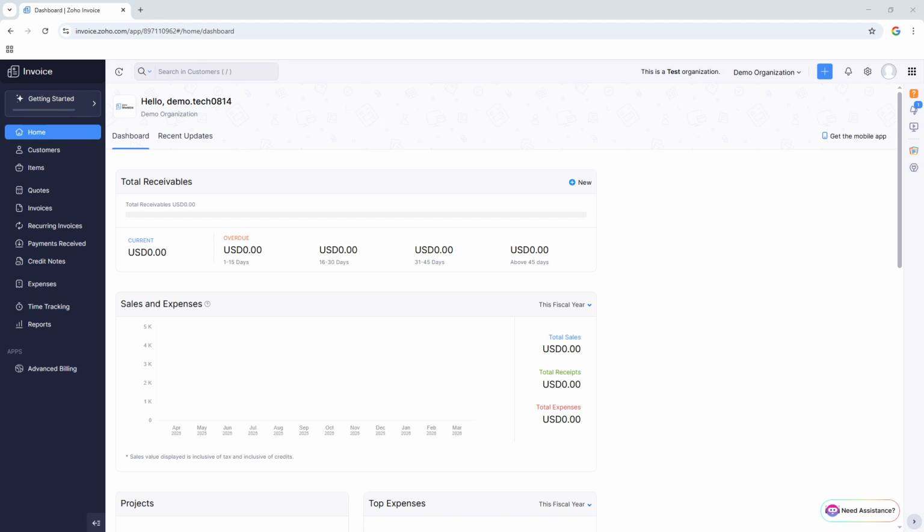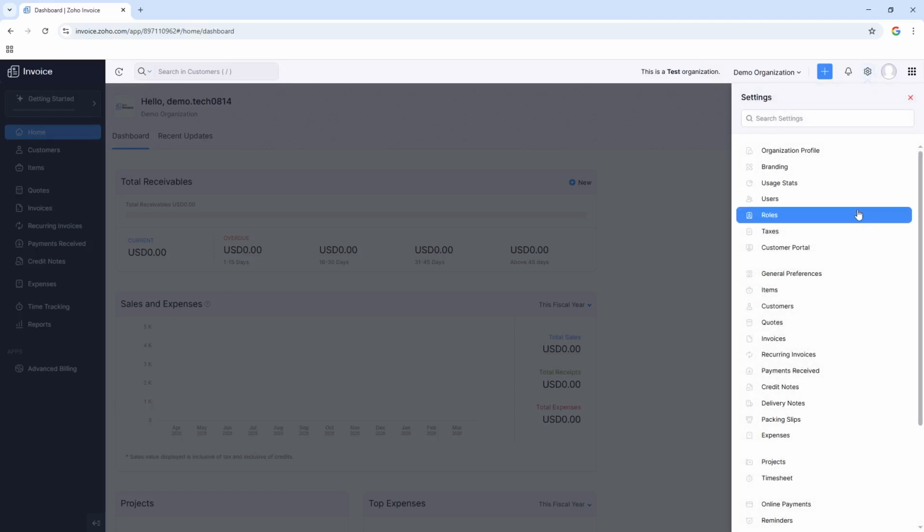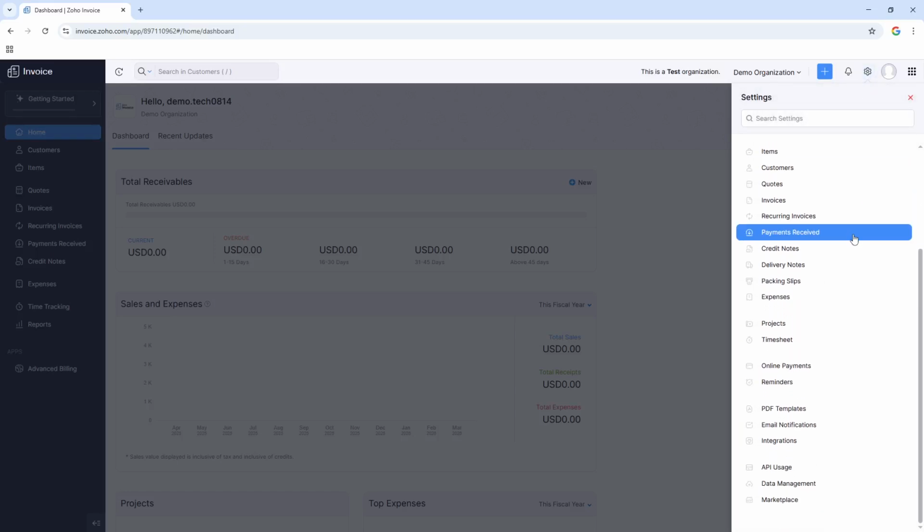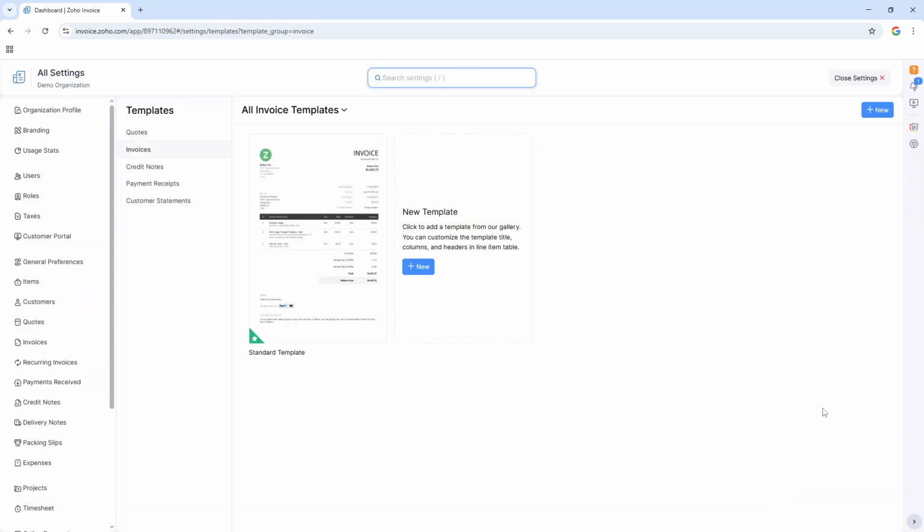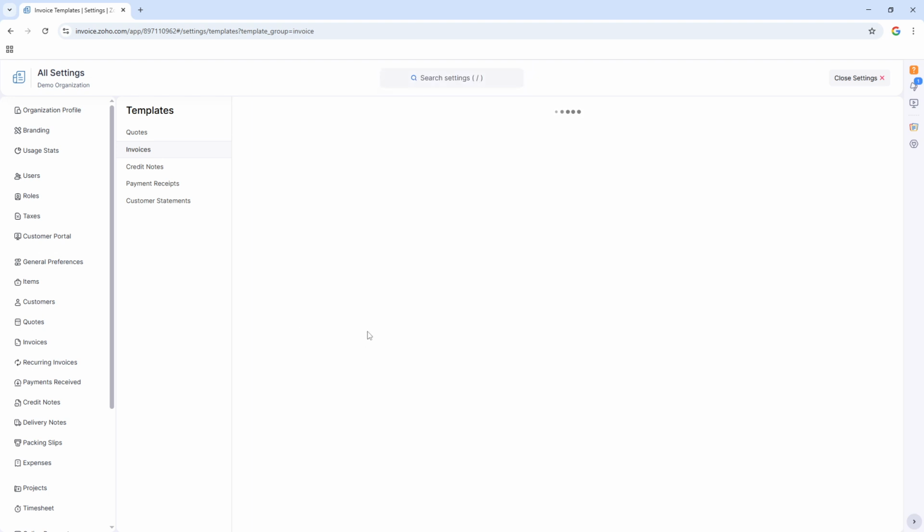First, you'll want to start by adding the QR code to your PDF template. This is the format your invoices automatically take when you send them to a client, so customizing this template is a crucial first step. To begin, navigate to the Settings section within your Zoho Invoice account. Once you're there, look for the PDF Templates option, which should be prominently displayed as part of your invoice settings. By clicking this, you'll have access to all the templates you've been using.